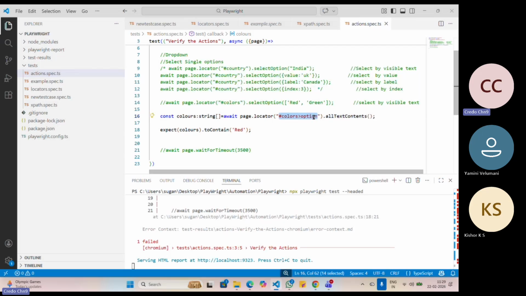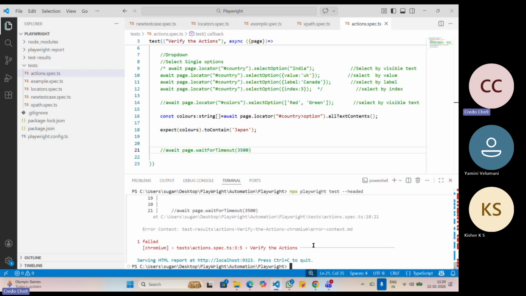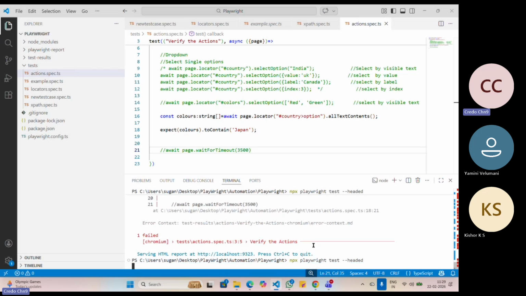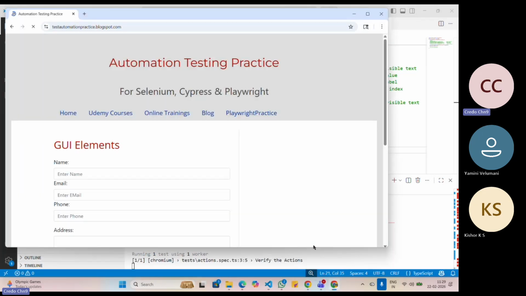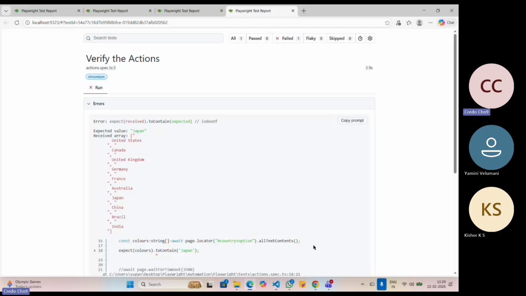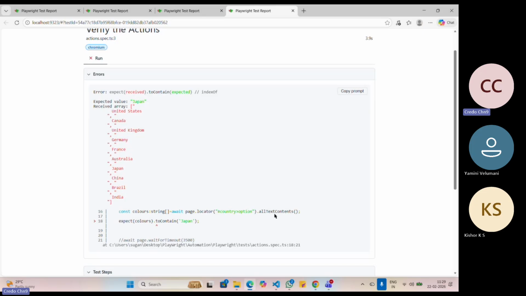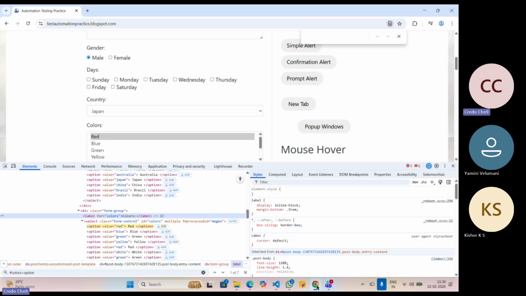Country, okay. Both are the same only, but I have checked this one. Let's see what is the issue, what I have done. Okay, then it's not comparing. Maybe that is not the correct method, I guess. Okay, toContain. Maybe we have to give some other value to this.